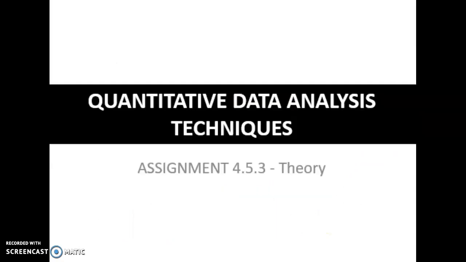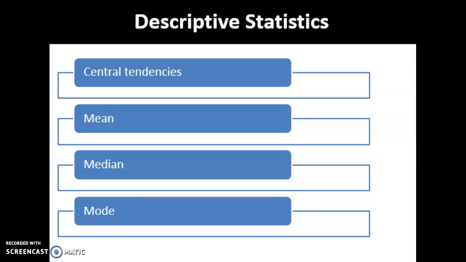So, moving on to part 3, my assignment. This is descriptive statistics, so central tendencies: the mean, the median, and the mode. So starting with the mode. The mode is the value that occurs the most often, and this is found by viewing the dataset and seeing what value has appeared the most amount of times, the most frequent value.